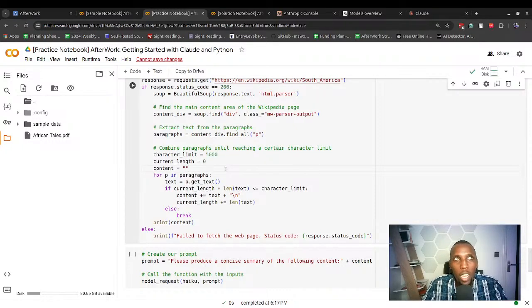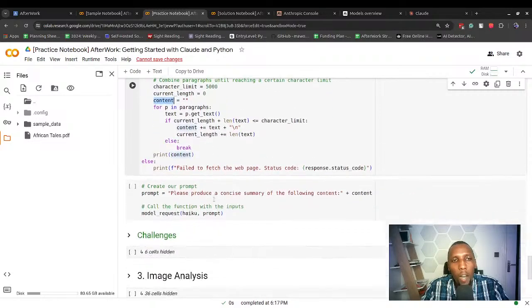So if you give a model a big prompt, you would be charged as an end user. Models charge you based on input content, which is the prompt, as well as the tokens that you give. So you would also need to ensure that you reduce that.